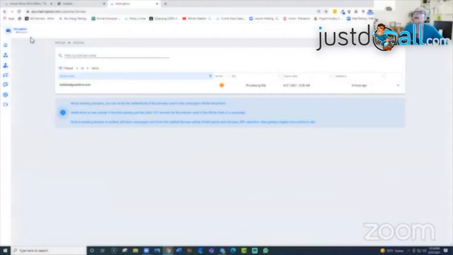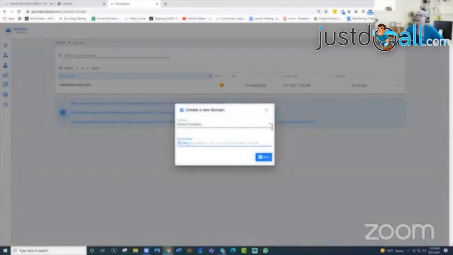All right, so notice that from this domain field, you can also create a domain. If you click there, you can pull in your company. If you have more than one company in this account, I only have the one company. It's my training account. And then you can create your domain name here. All you have to do is put your domain name. Let's say I'm going to do TerryStevenson.com, although that's already on one of my accounts. You would just type it right in there and then save it. You don't have to put in the HTTP. And that's how you create your domain in your Mailingboss. So I'm going to click out of there.